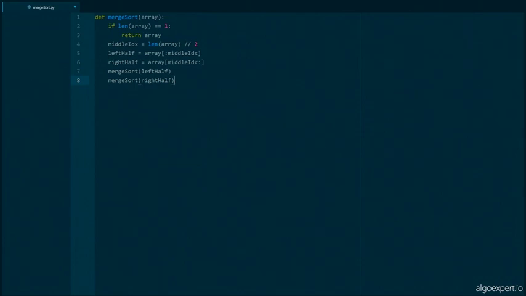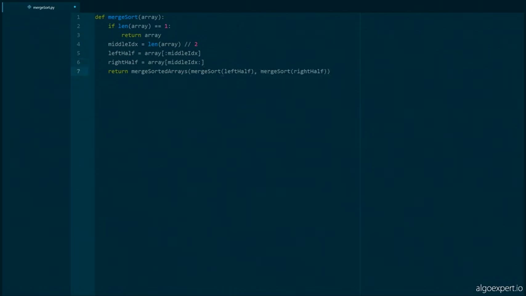So we need some kind of helper method. So what we can do is we can actually just say, hey, call the helper method. So we'll call it merge sorted arrays, right? Because ideally, once we call merge sort on our left half and on our right half, we obtain sorted arrays, and then we just want to merge them together. So our helper method is going to be called merge sorted arrays. And we'll call it, passing it the result of calling merge sort on both halves.